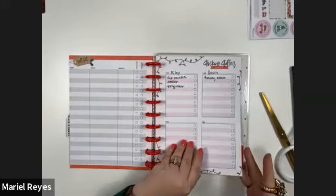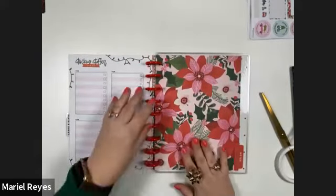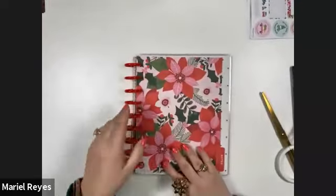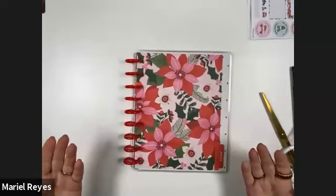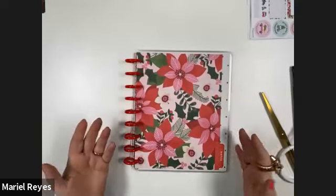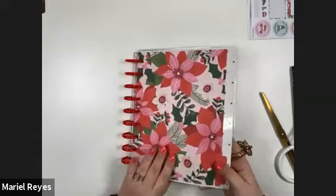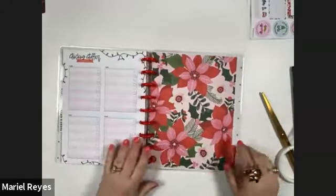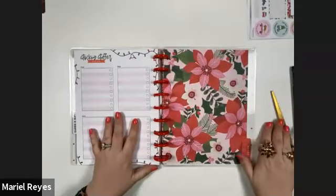All right, and now we're getting to this. You're going to think I'm crazy, but this is going to be one of my favorite sections. This is the notes section. And you're like, okay, notes, that's where I'm just going to jot stuff down. Well, the way I'm planning on using this, like I said, is more as a memory planner, something that I'm going to keep as a keepsake for the holidays.